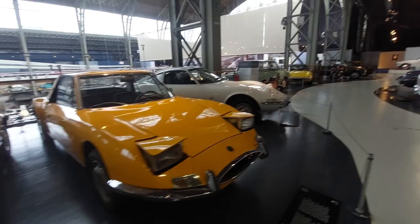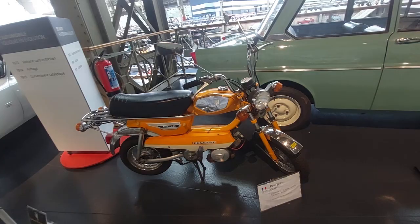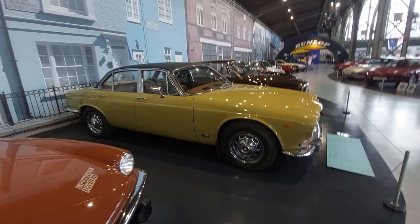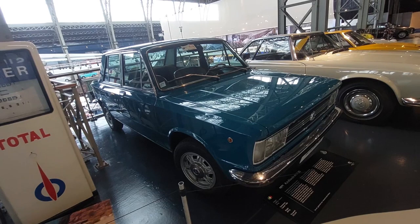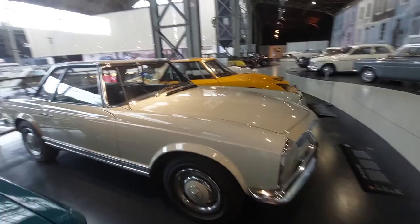Matra 530 LX, 1971 Opel GT — I saw one of these at the Nürburgring. 1967 DAF 38, a Peugeot scooter GL 10, Triumph Spitfire, Jaguar XJ12 — sorry, I sometimes just look and start talking. 1971 Autobianchi A111B — pretty cool-looking car; you see a lot of Autobianchis in Italy.